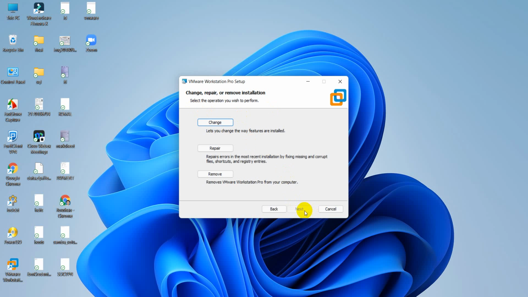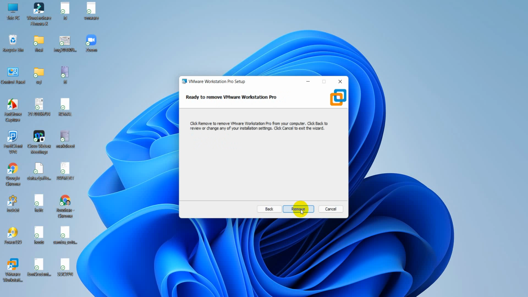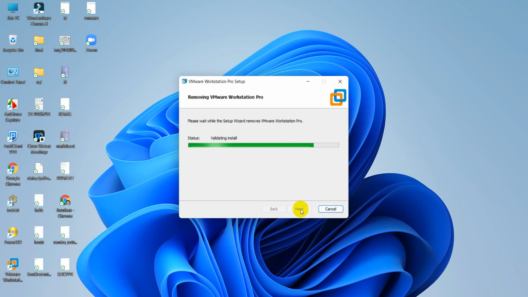What I am doing is removing my previous installation. So I will click on remove product configuration, license information. Yes, next, remove. It is showing that it is removing VMware Workstation Pro.